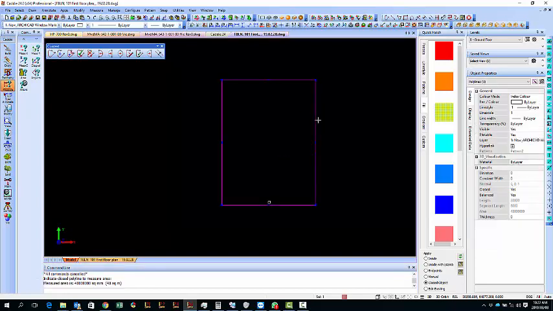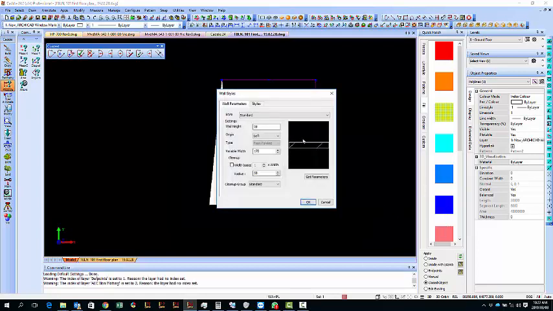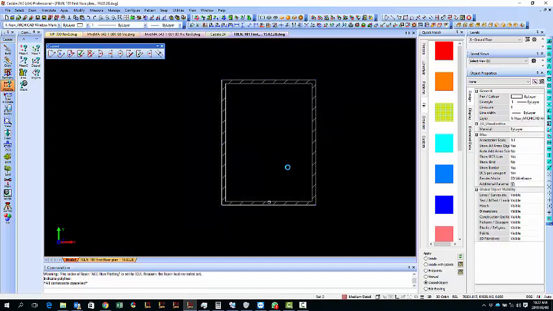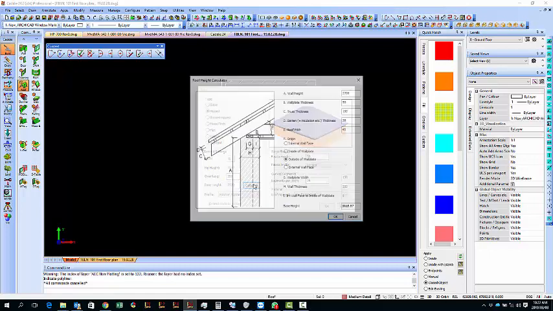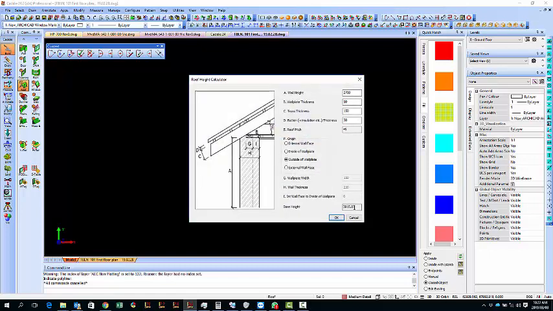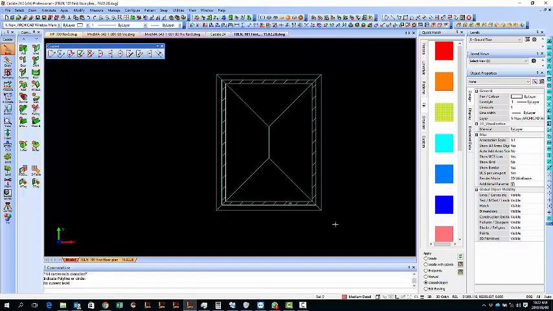From there, I can take the polyline, right click, convert to wall. Let's go standard wall 2720, and I want 230. Click OK. So there's your walls. From there, I want a roof. I choose a hip roof at 45 degrees with a 350 overhang, height 2720. If you're not sure, type in all the details and it will calculate it for you. I want to indicate by polyline because I've got a polyline there. Hit, there's your roof.